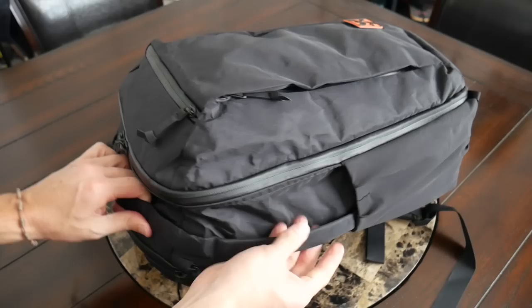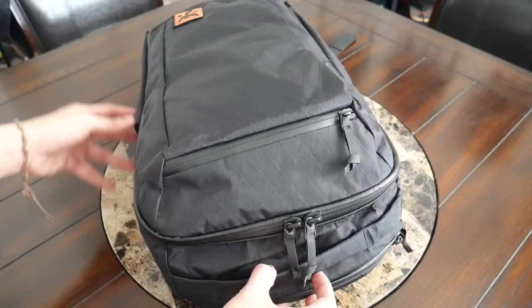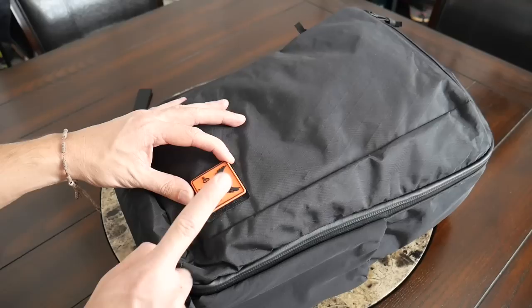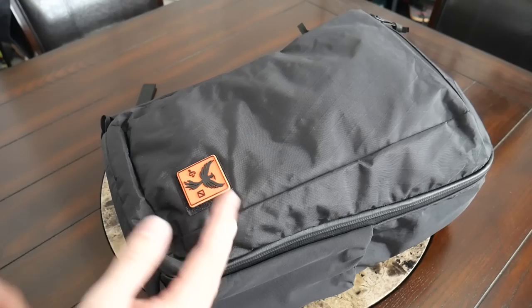And then you have a few attachment points near the top where you can use this to hold something like a hand sanitizer or a hero clip or something like that. And on the front, you have the Evergoods signature patch area, and it has a custom patch that's specially made for the Phoenix release. It's a very interesting patch that has a Carryology logo, the Evergoods logo. So I really like the uniqueness that that adds to the bag. You can, of course, remove this, replace it with your own patch, or not use a patch at all if you prefer to have a more minimal aesthetic.